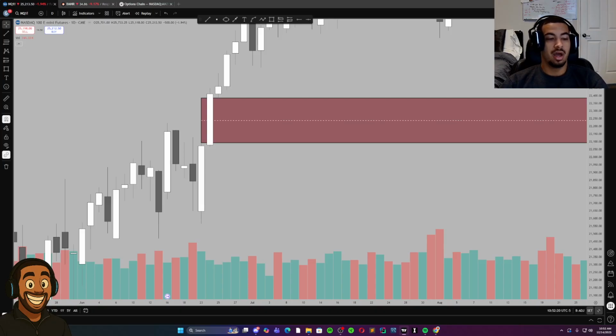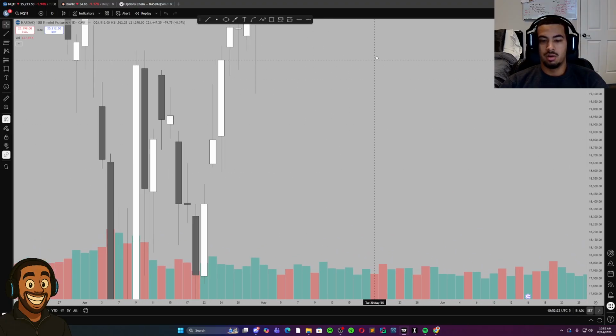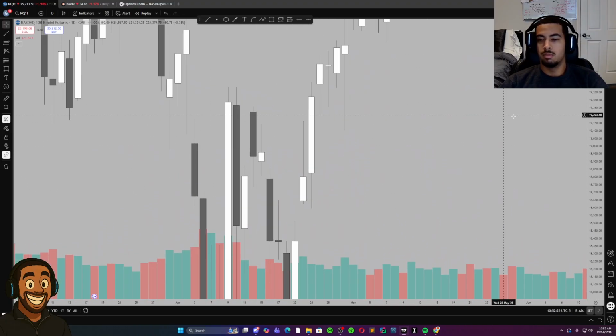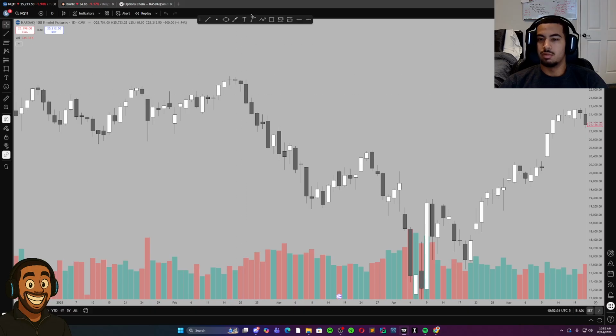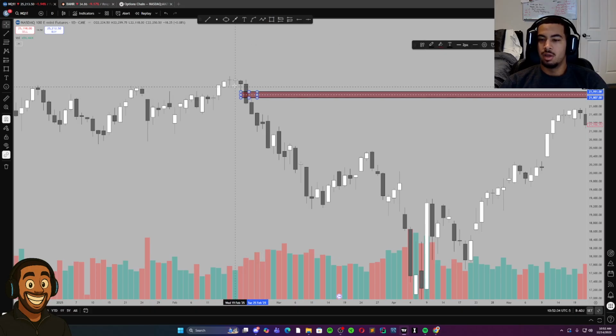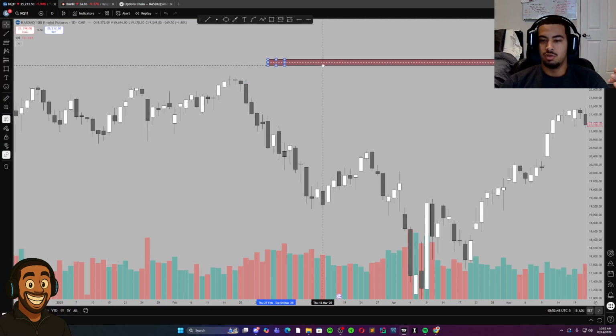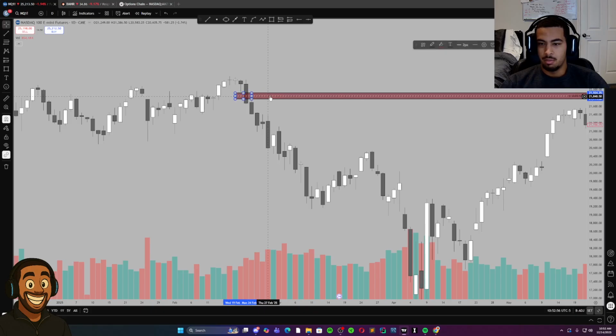A bearish fair value gap is the opposite. Let me find one real quick. Perfect, this one. This one is a bullish fair value gap because it's 1, 2, 3 in the bullish form. Right there, candle 1 has a low, candle 2 is a big impulse candle where there is a gap. If we move this away, there is a gap in between these wicks. It is not filled and it's not perfect. So there's an imbalance, and we basically mark it from wick to wick. Bam and bam.